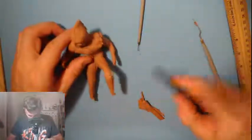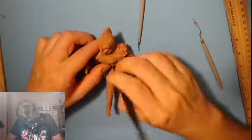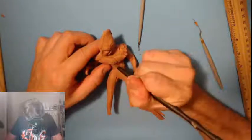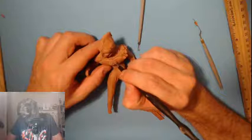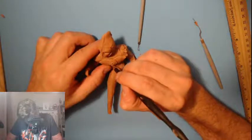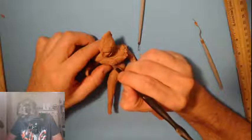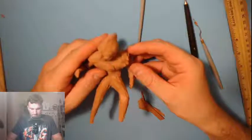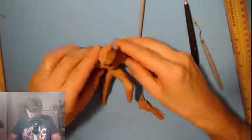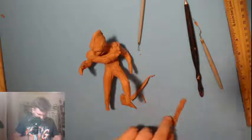I'm putting a circle there. Now I'm going to put a circle in the circle. An indentation around the circle. Right. Now the last thing I want to do for the top part of the armor is just stretch it out a bit.